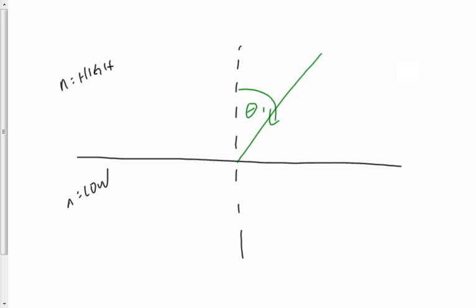If speed increases, what's going to happen to theta? Theta going to go up or down? Theta 2 going to be bigger or smaller than theta 1? Just looking for a one-word answer, guys. Daniel, what do you think? Bigger or smaller? Like this? So if the speed is increasing, and it is increasing because we're going from a high to a low index of refraction, if V is going up, theta is going down? Is that right? Who agrees? Okay, who disagrees? We got a few more people disagreeing than agreeing with you, Daniel.